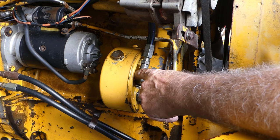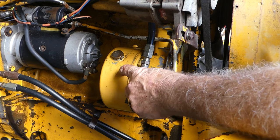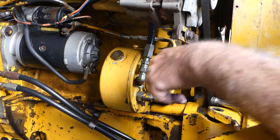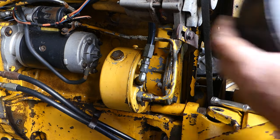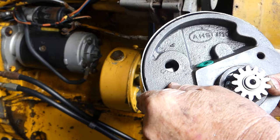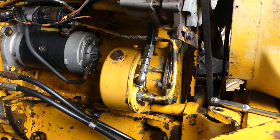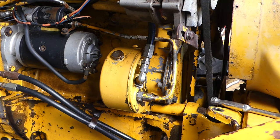Now, I can see the brand at the back's AHS, which is a regular fitment for this by the looks. And the pump that I have here to fit, it's an AHS as well. But that is Sparex part number S43692. So what we need to do first is undo all the pipes and hoses and things like that.